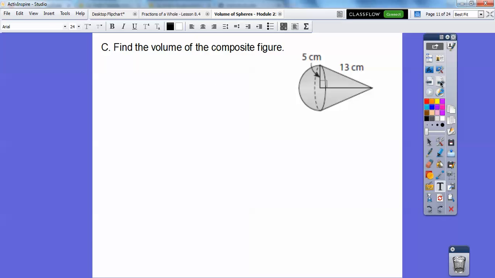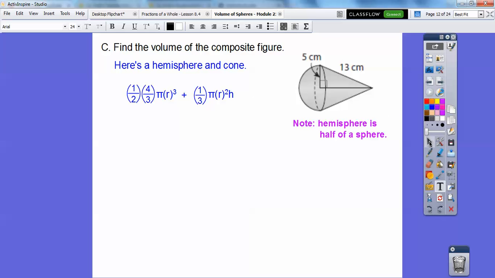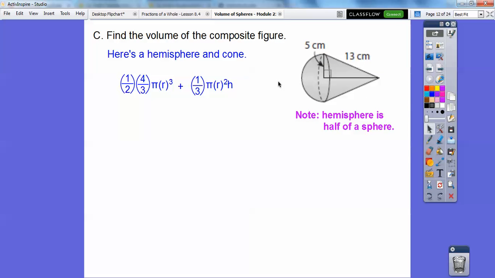All right, so find the volume of this composite figure. So here we have what's called a half of a sphere, it's called a hemisphere, okay? A hemisphere plus the cone right there to find the volume. So 4 thirds pi r cubed is the volume of the whole sphere, so half of that is one half of that, and then the cone from the last lesson is one third pi r squared. So our radius is 5, and then pi r squared h, sorry about that, so what we need to do is figure out h right there.